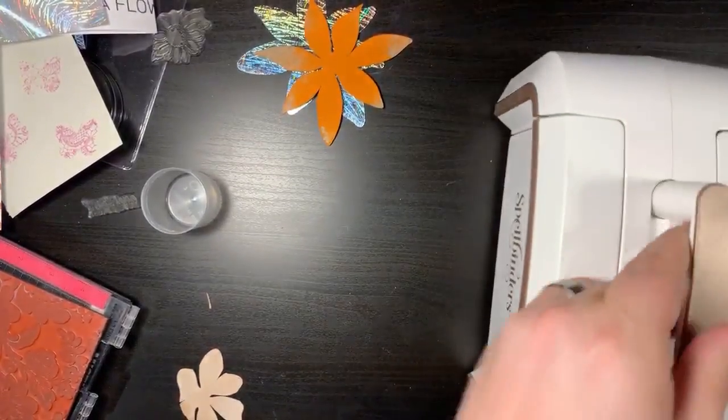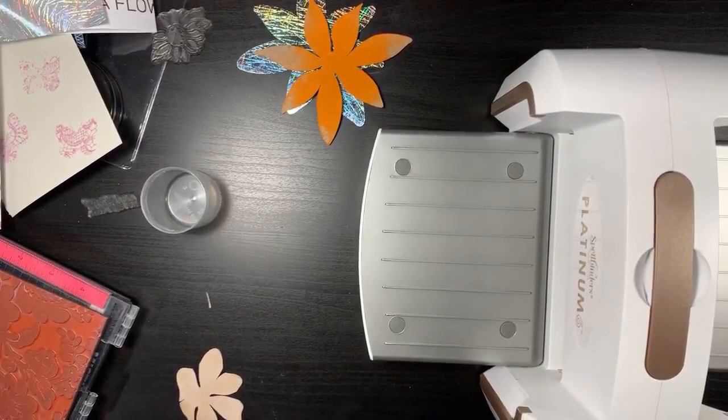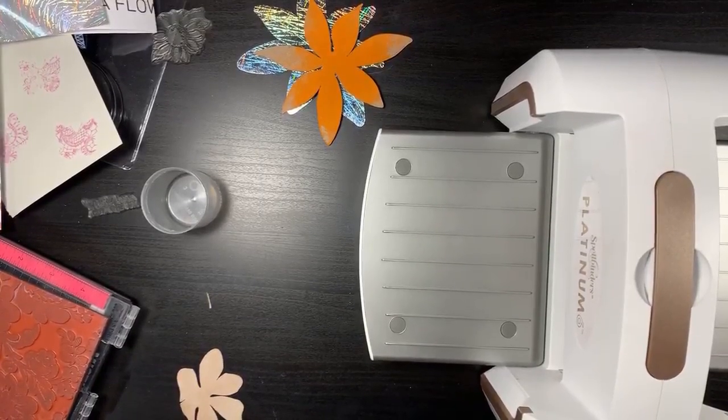All right, and now I'm going to take this. Let's see, where did my plates go? Where did my plates go? Do you guys ever do that? It's the one thing that I lose consistently, my plates for my die cutting machine. How in the heck do I always lose those?